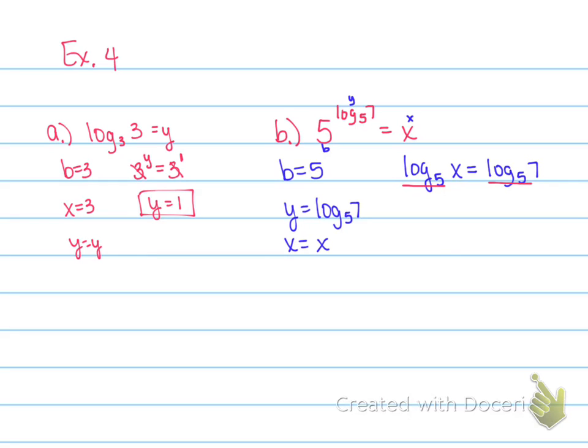Now, it can only be a log equals a log. You can't have a plus sign. You can't have any of that stuff. It has to be log base 5 equals log base 5. If there had been different bases, you can't do this. If it had been plus 7 after the log, you can't do this. Once your log bases are gone, we're left with x equals 7. So 5 raised to the log base 5 of 7 is just equal to 7.